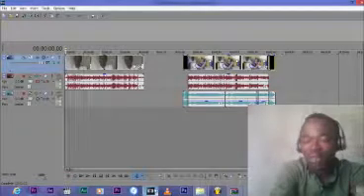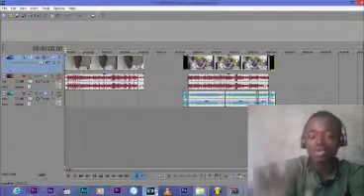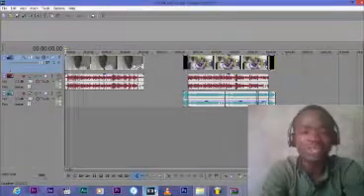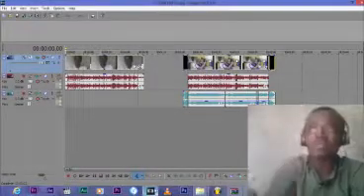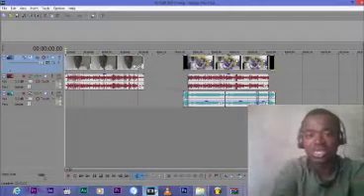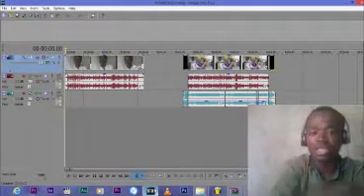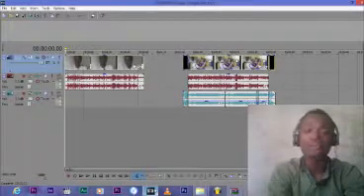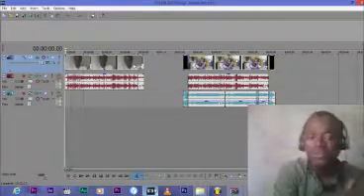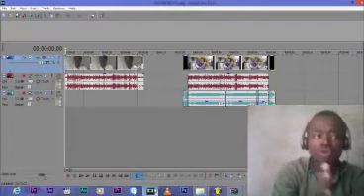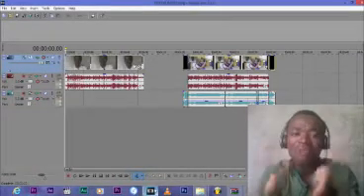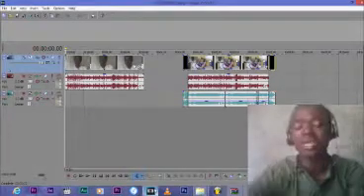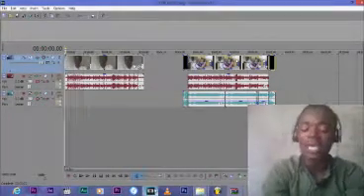If you just download the files from the memory card to your system, you will agree with me that if you want to be playing them one after the other, does it look meaningful? If you just take all of them to the timeline and burn it on the disk, does it look meaningful? I'm sure that it will not look meaningful. So you want to give it a meaningful order. You want to show how the story, how the event, this one comes after this one, that one comes after this one. So that is what we mean by editing.